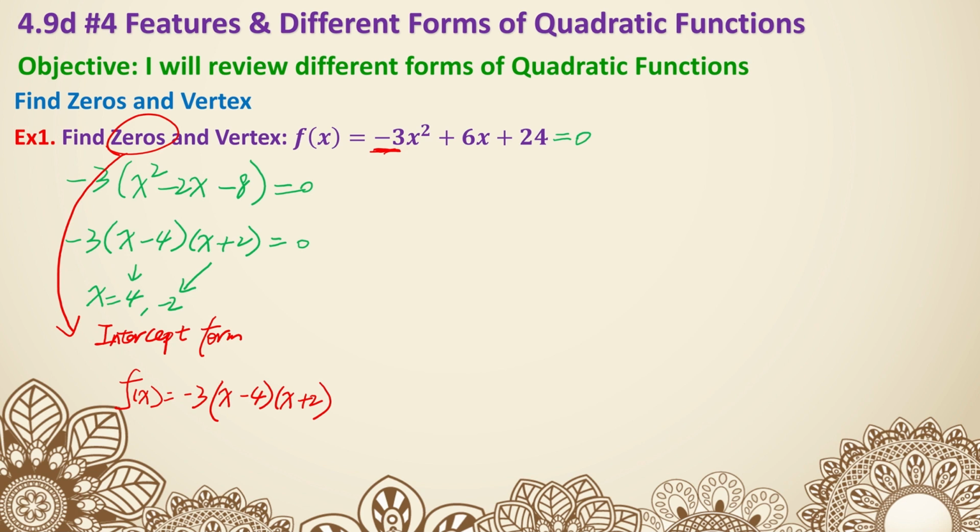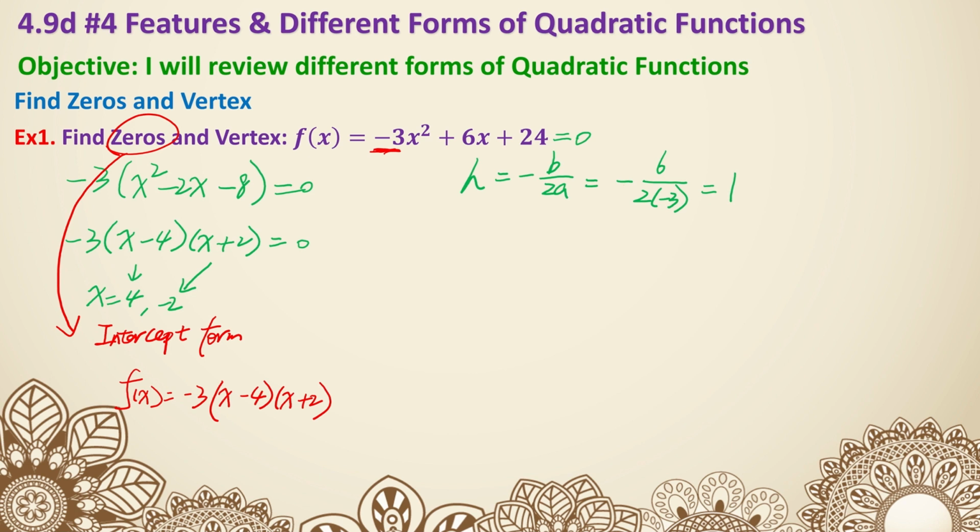There you go. And now you have the intercept form, or you can easily find a vertex from there, or you can still do your h equals -b over 2a, which will be a negative sign in the front. My b is a 6. My 2a is a 2 times -3, so it's actually a 6 over -6, but there's a negative sign in the front, which is a 1.